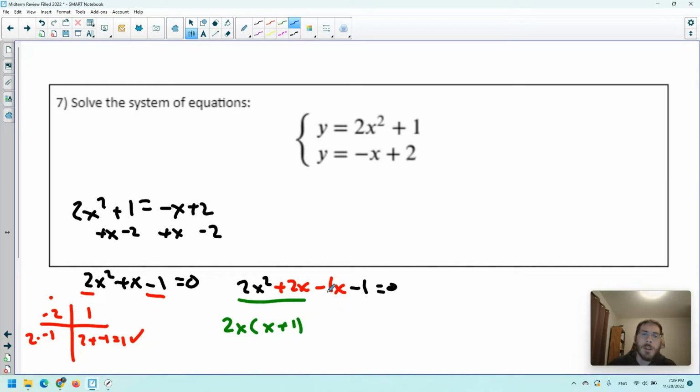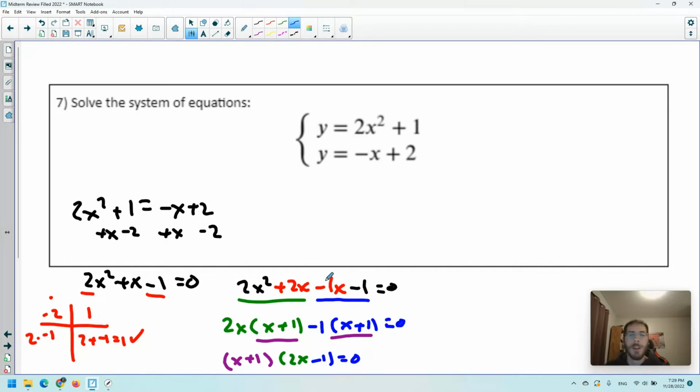In the back here, these are both negative. So we can factor out a minus 1. Negative 1x divided by negative 1 is x. Negative 1 divided by negative 1 is 1. And then I can see, oh wait, now these two are the same. Perfect. That's exactly what we want for this form. So we get x plus 1. And my leftover pieces, I've got a 2x out front and a minus 1, still equals 0.